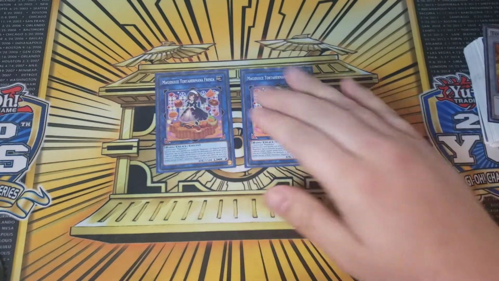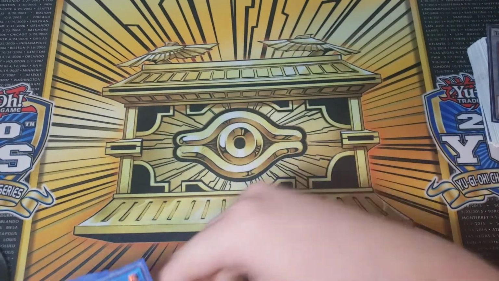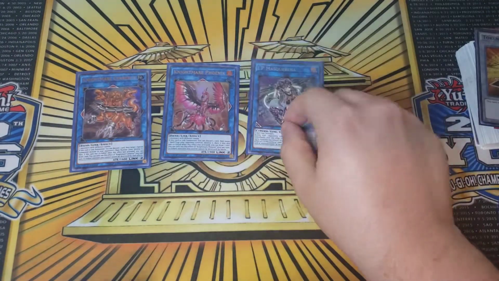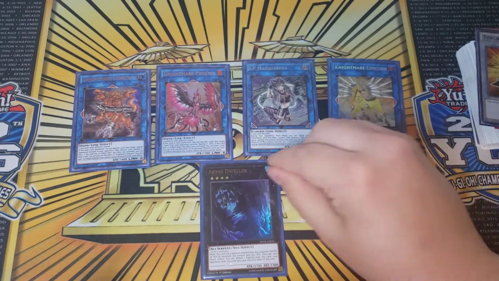Starting things off, we have 2 Madolche Fresh Sis Starts. It's a really strong card, protects your back row. And for the generics, we have Nightmare Cerberus, Nightmare Phoenix, IP Masquerena, Nightmare Unicorn, and Abyss Dweller.